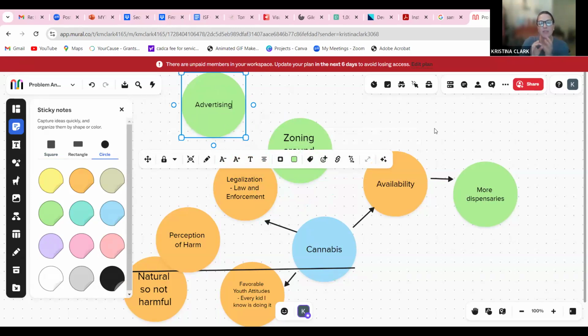And again, some of this is art and science of where it ends up on your logic model, because it could be that we want to look at laws as enforcement and look at advertising zoning rules through that. It could be that price and promotion by itself is a huge root cause, and we want to tackle that by working with local retailers. So some of this is an art and a science. I do want to go back to talking a little bit more about availability. When we say more dispensaries, do we know young people are actually getting it from dispensaries? How are young people getting their access to marijuana or cannabis?